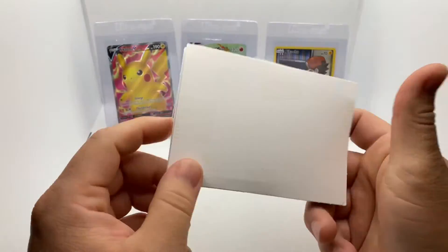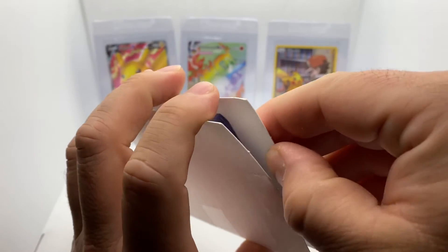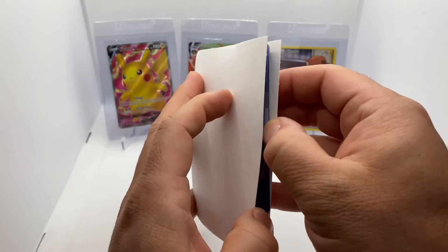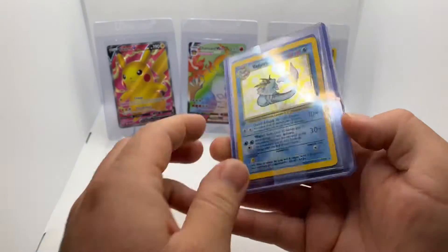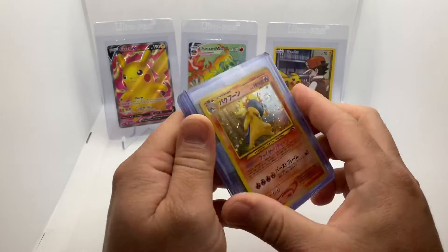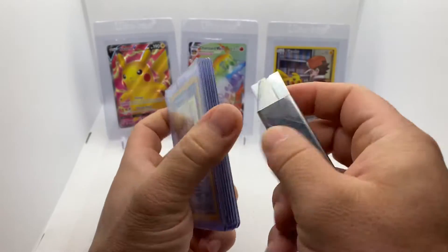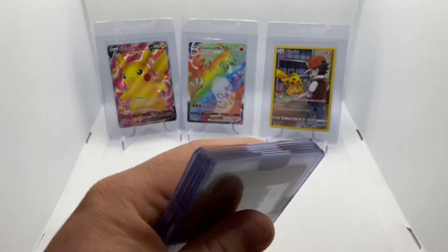Another one nicely packaged. We do have this packaging tape though, which again makes me nervous, but it's gonna be protected in the top loaders okay. So this was my big purchase. I said I don't spend a lot on eBay, but this lot — I definitely spent more than my budget would suggest I should spend on it.